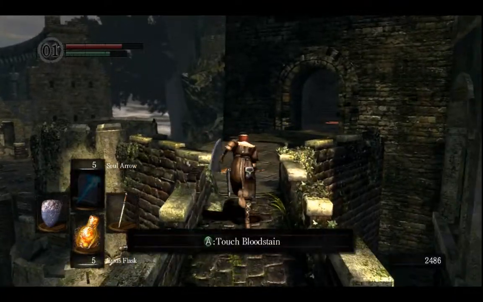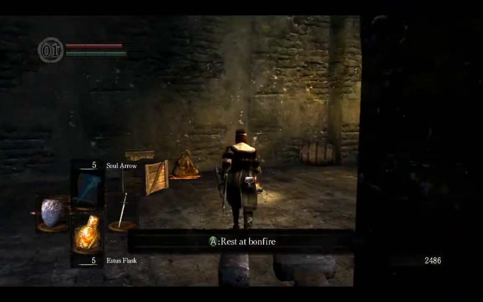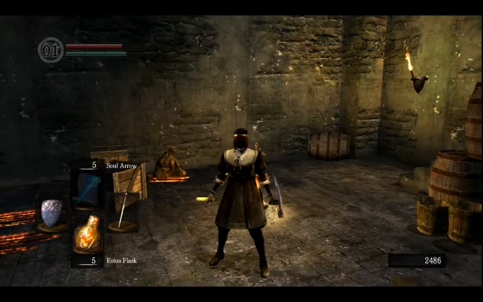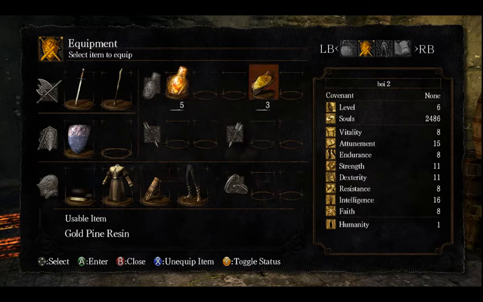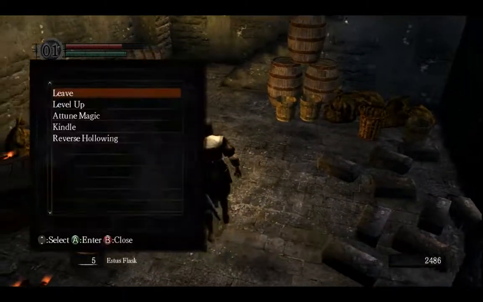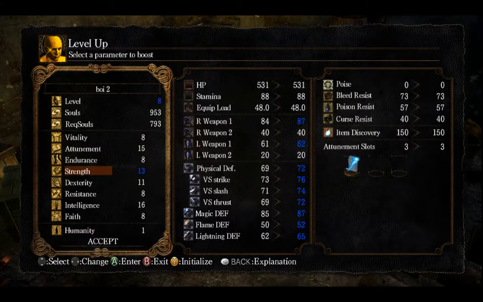I need one more humanity. Should I just use it? Well, it's going to be useful nevertheless. Actually, I don't really need it that much, so I'm just gonna not use it. But I am going to rest because I want to level up and place some more into strength.